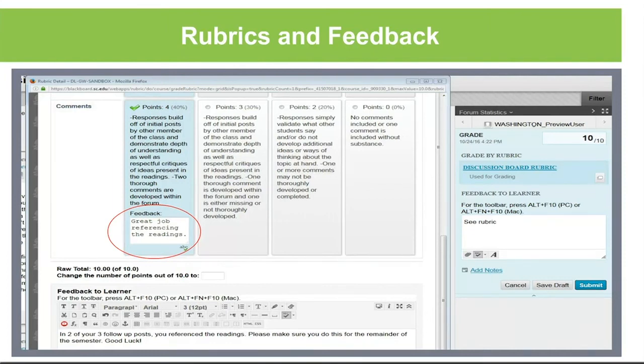Test feedback options determine the type of results students receive after submitting a test in Blackboard. There are two types of feedback that an instructor can provide for tests, and that's overall feedback and individual feedback. This is an example for overall feedback. Overall feedback is related to the entire test submission.